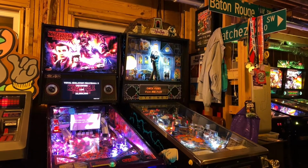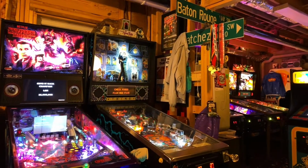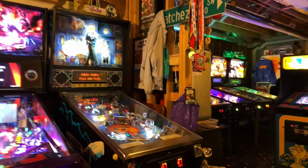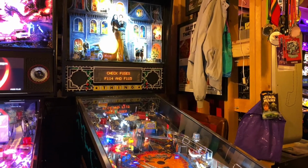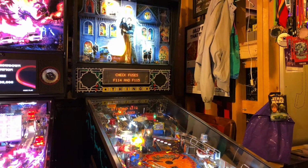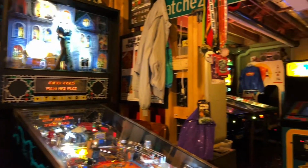Next to it on the right is an Addams Family by Pat Lawlor. It was made in, I believe, 1992. Just a really great game, but it's 28 years old. It's just incredible that these games are still around and playing, especially pinball games that have all the mechanical parts to it and all these computer boards and interfaces that work together. See, this one here is telling me to check some fuses on it. So there's always something to do on an arcade game.